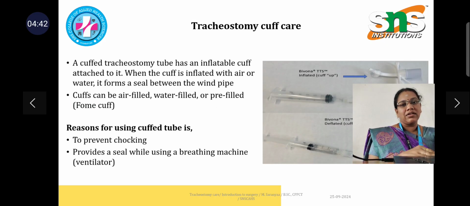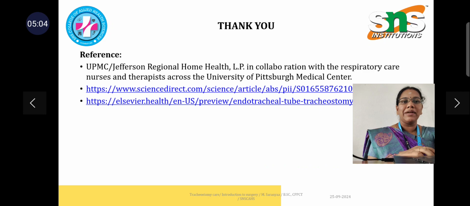Tracheostomy cuff care. The tracheostomy has an inflatable cuff attached to it. First, before removing it, deflate the cuff, and you can wash it as per the technique shown for the inner cannula. The reasons for using a cuffed tube are to prevent choking, to form a seal, and to allow a breathing machine or ventilator to be connected to the patient.